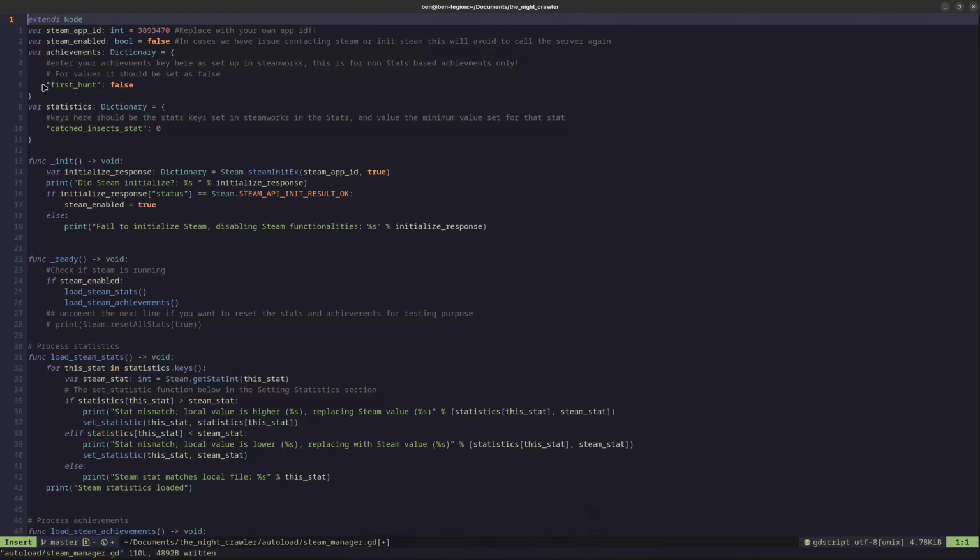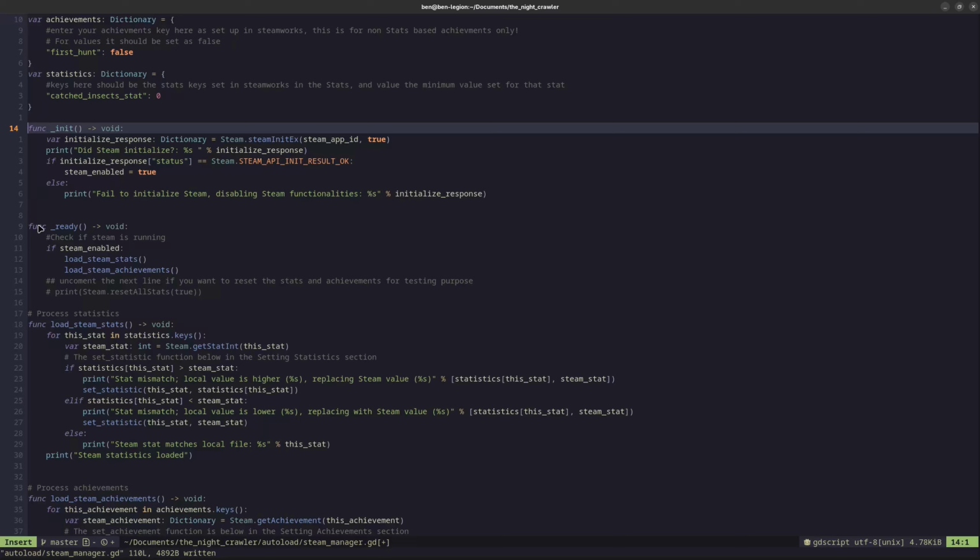So with that in mind and everything set up, we need then to initialize Steam with Steam init. For that, we are calling this function provided by Godot Steam with the Steam ID that we defined up there. And this is to make sure we get a callback from a Steam server. Whenever we make a request, we get a response. Okay, so if the response is okay, then we set that Boolean here to true, saying that we actually want to send the data to Steam.